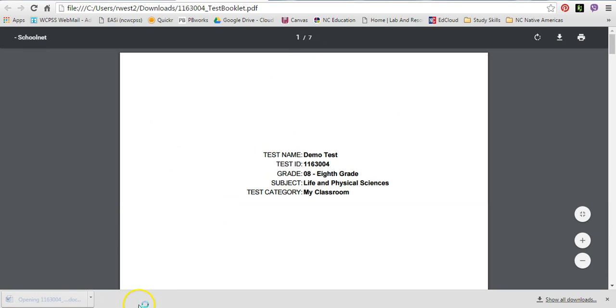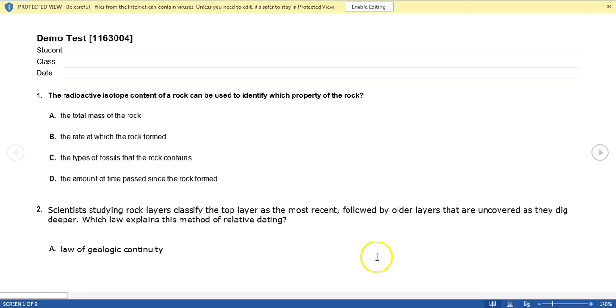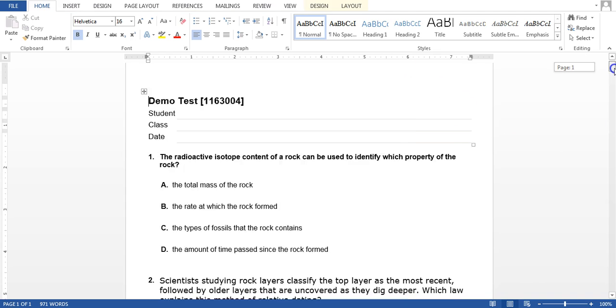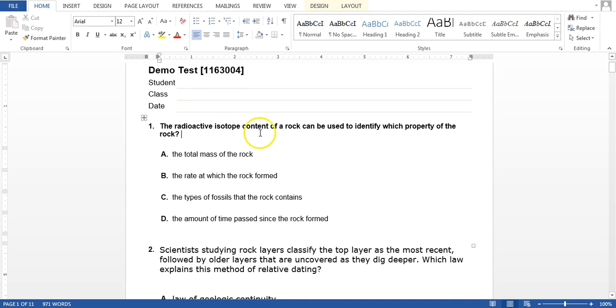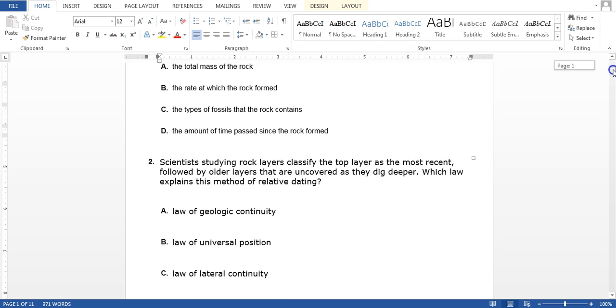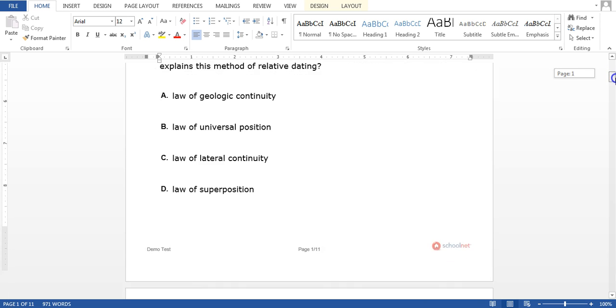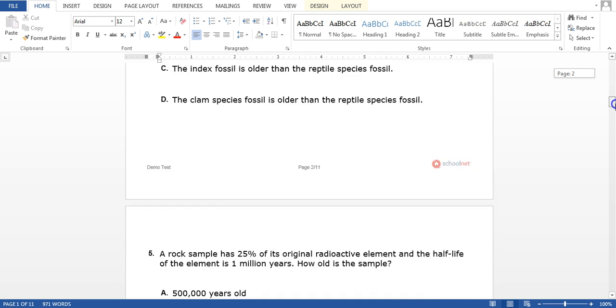If you wish to do any kind of editing to the test, any test questions, if you want to add something to the test, you can download the editable version in Word. For example, if you wanted to add the objective number next to every question, if you wanted to add the point value next to every question, any kind of hints, if you wanted to change the spacing between the question, or if you want to differentiate the test, for you, if you want to tier up or tier down or tier to the middle, changing things for your kids, you can do that as well using this editable version.